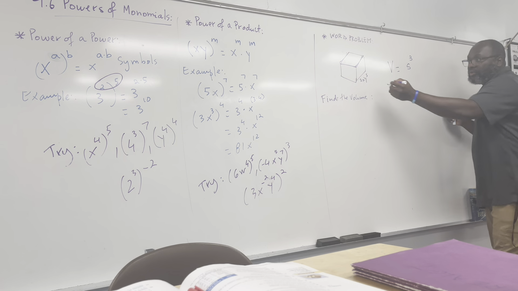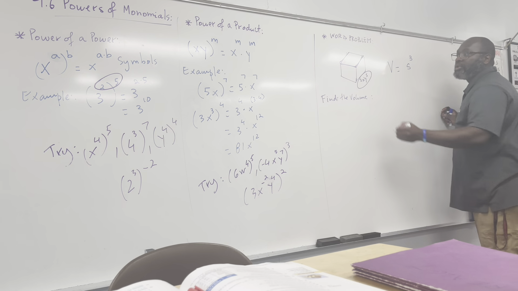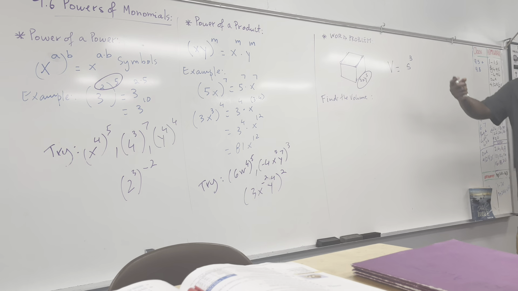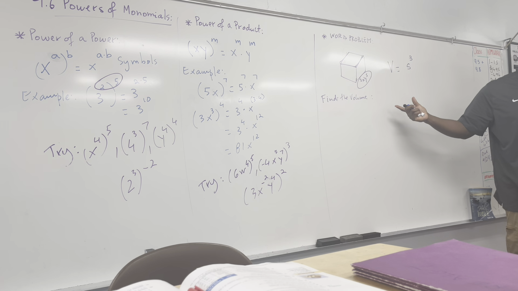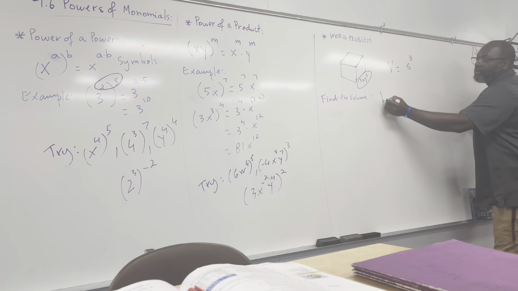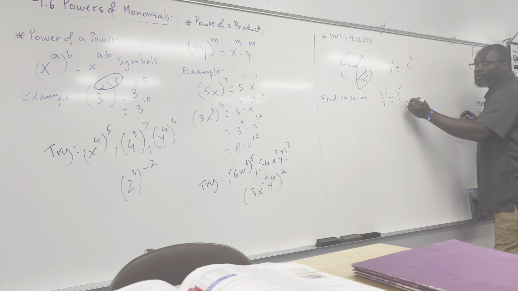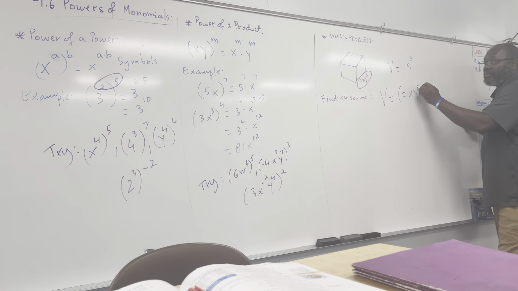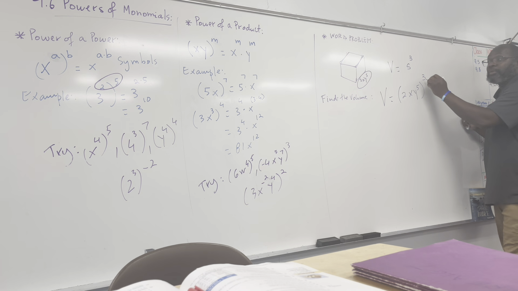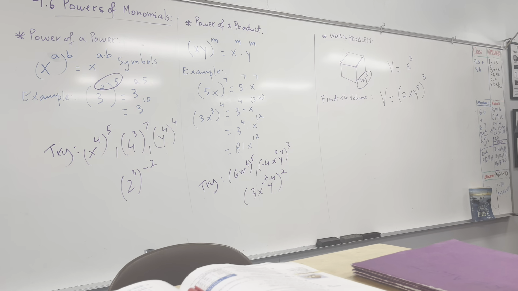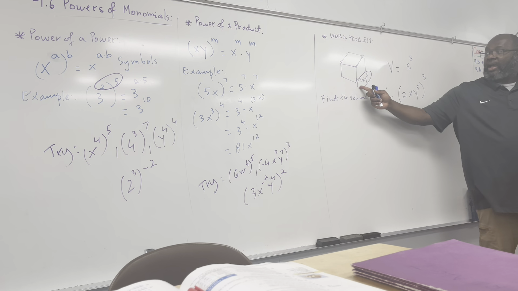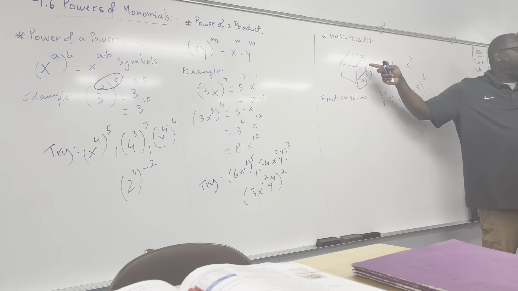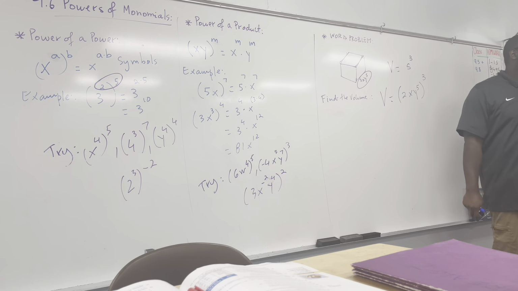Now, I gave you the length of one side. So now how are we going to apply what we learned today to find the volume of a cube? So what are we going to do? That length, which is what? 2x y to the 5, raised to the power of 3. Volume. Well, I thought you would have to get the side and multiply that by itself. Now, this side, all of them are the same. They're all congruent. Well, side to the power of 3.